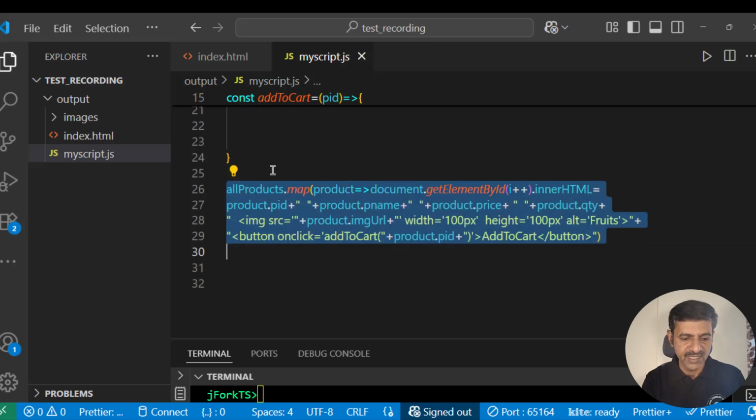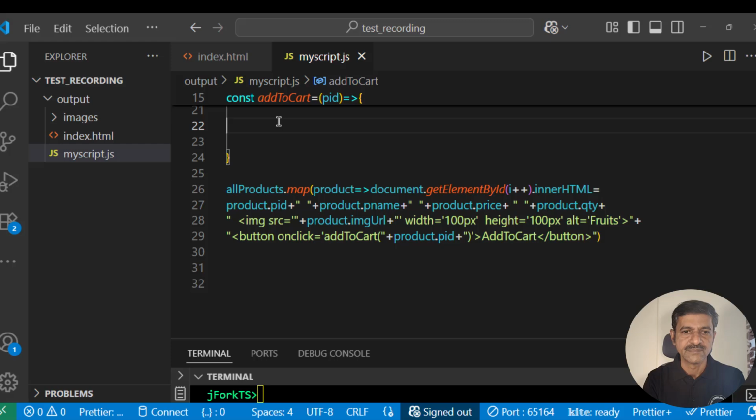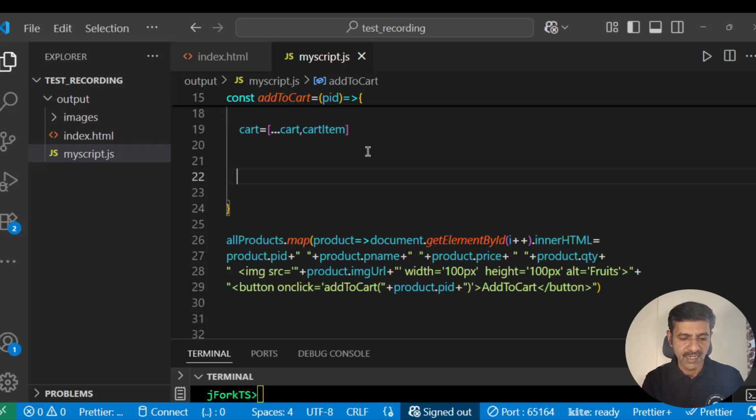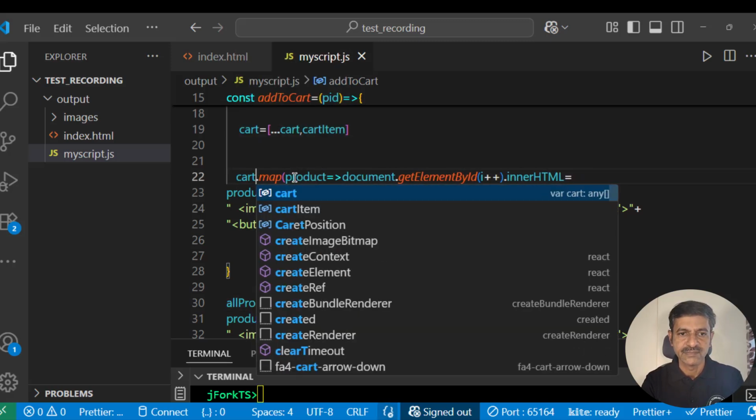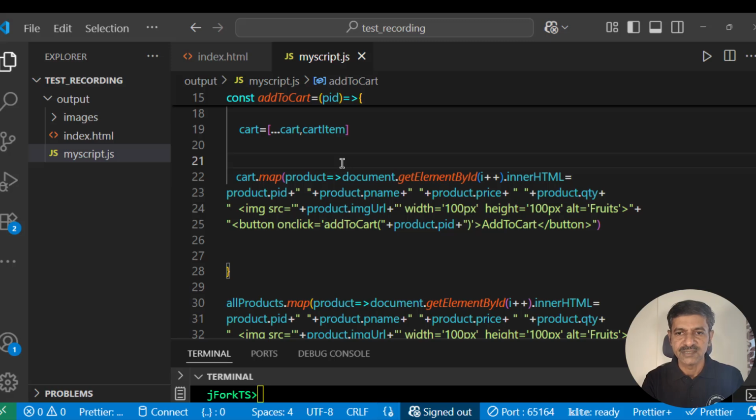So I simply copy this and paste it here. Instead of all products, I will use cart. This is the first change. And instead of i I'll be using j.